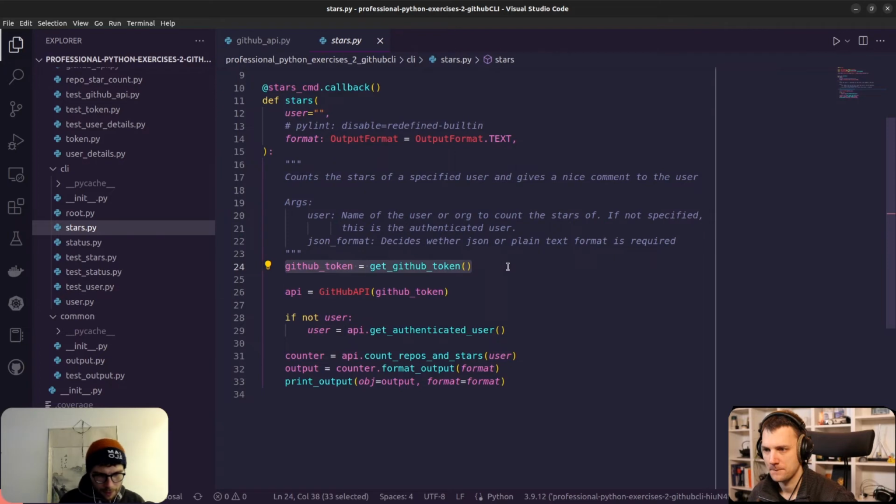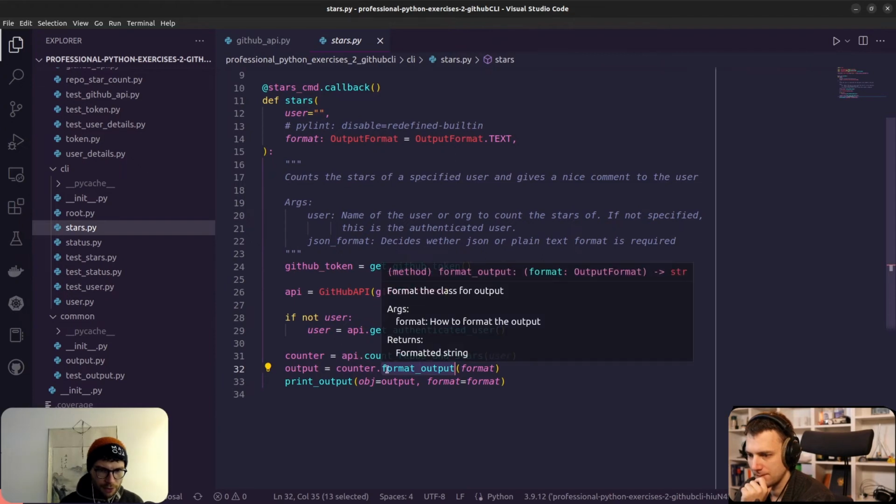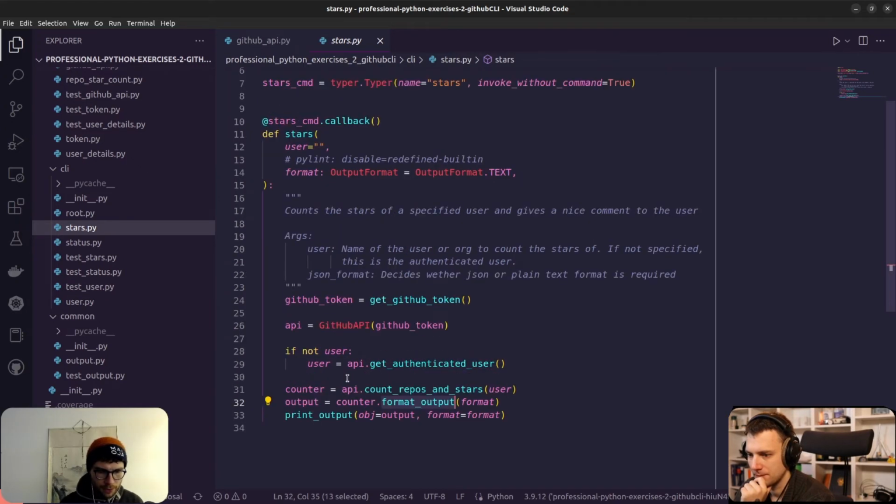I get the token. Why is this important? Side effect, highest level. Again, good practice. Can be mocked away so easily. Then comes this GitHub API class. Just give the token in, and then I can call these two functions, and I'm done. It's clean. Some formatting going on in between to adapt to the format given here. Like I said, there could be something else doing this. It doesn't necessarily need to be a member function of this instance, but it was one place where I put it. It could also be just a function feeding in this counter or something like it. That would be entirely okay.